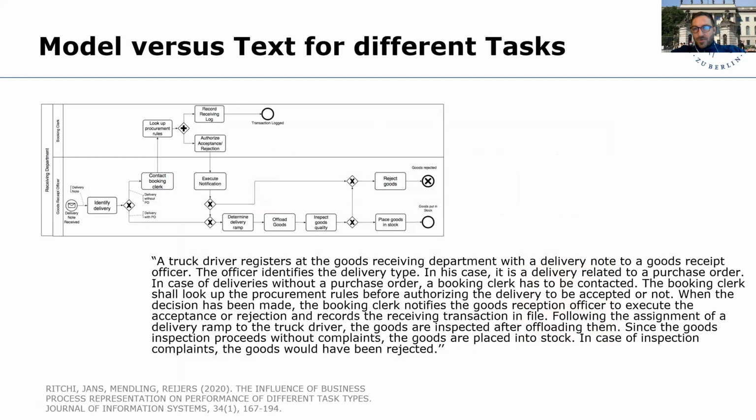Again, here I refer to two different alternative representations, where one of them is a process model and the other one is an informationally equivalent piece of text. So with the intuition that we have been building up right from the start, I want to ask the question, and maybe show me your hands again. Who would say that the diagram is better? Anybody raising their hand? Right, one or the other person.